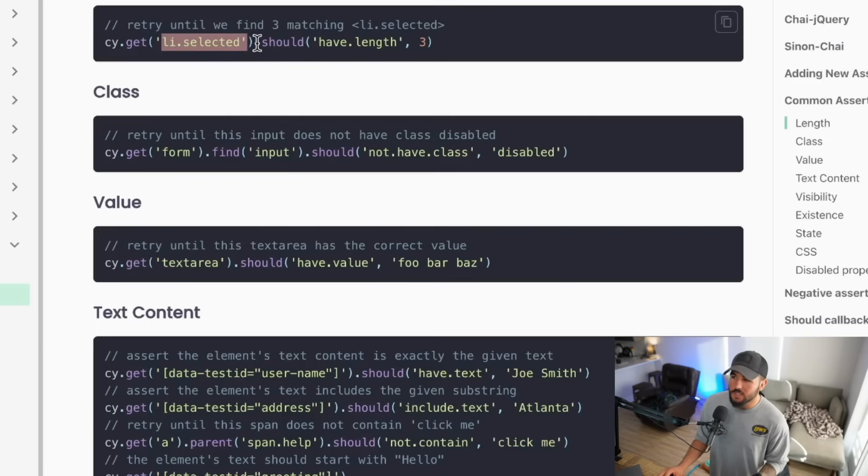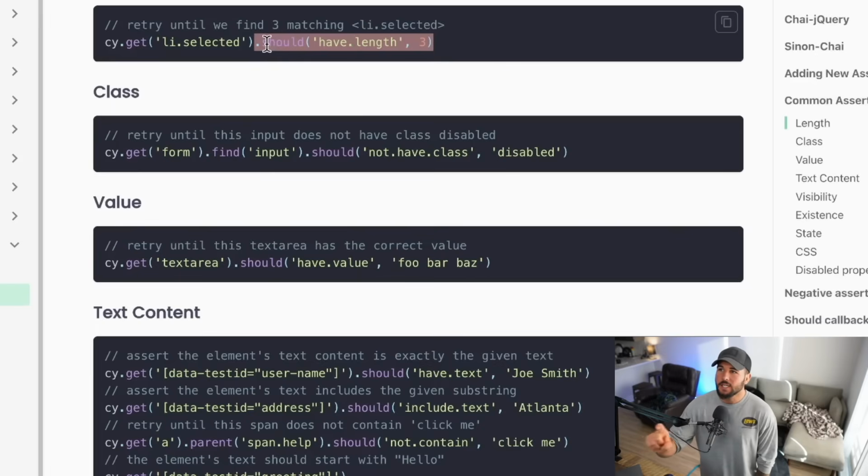Going back to what I said earlier about you not usually having to assign something to a variable and then using a .then, because you can just chain on .should have length of 3. I don't need to say .then and then get my elements and then assert that these elements have a length of 3. I can just chain on my assertions here.